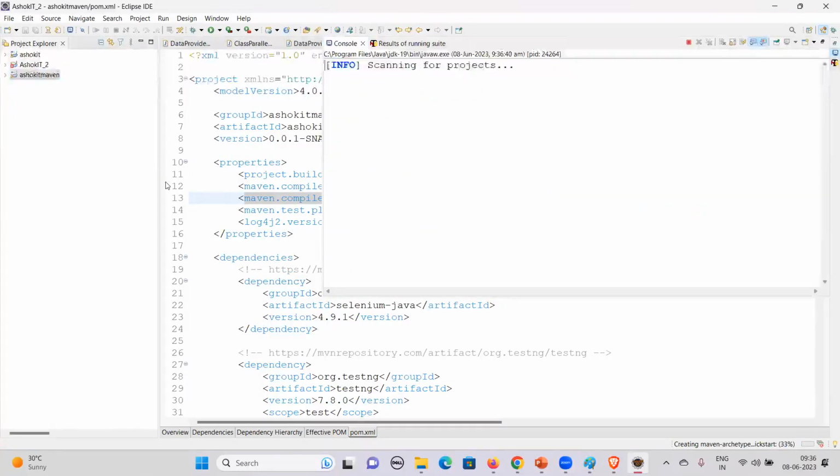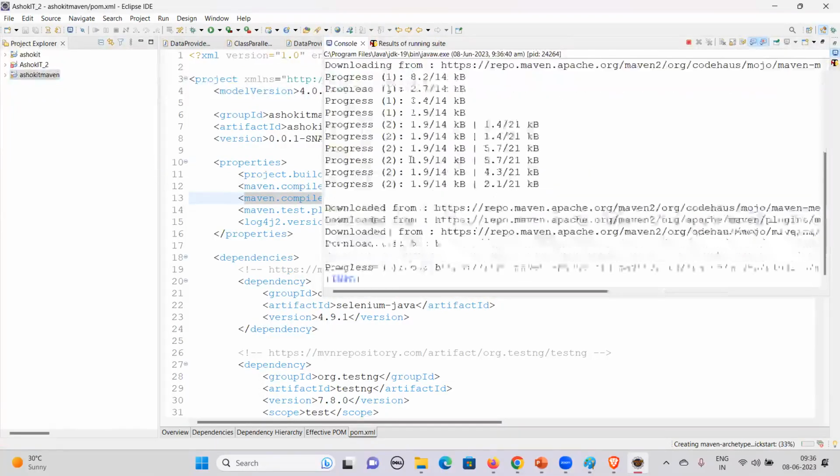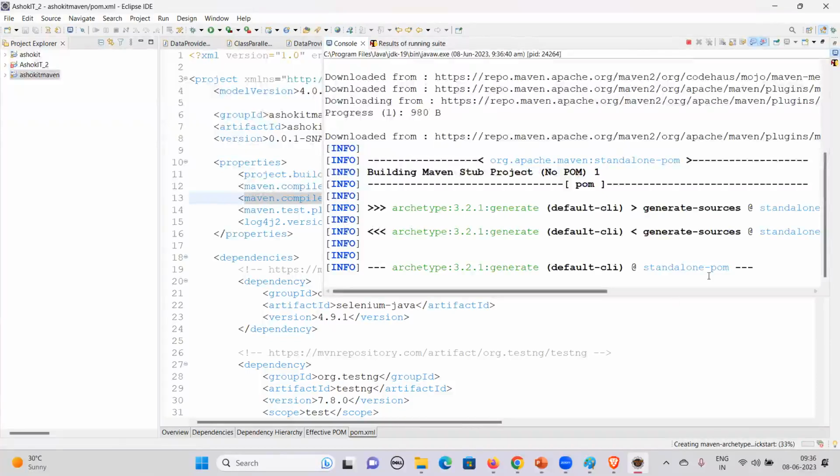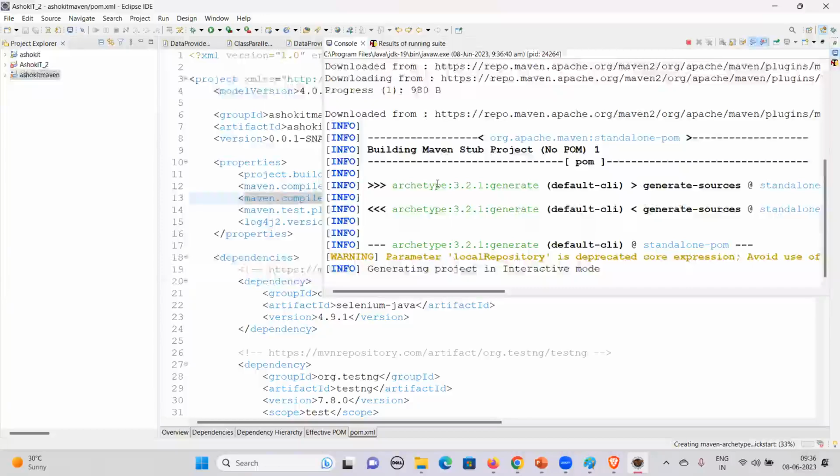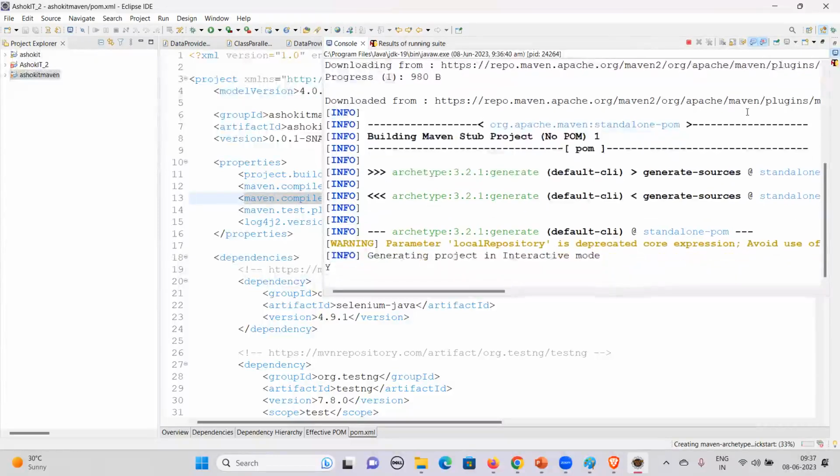Compared to the earlier one that we created, it's trying to create it. It will take some time.